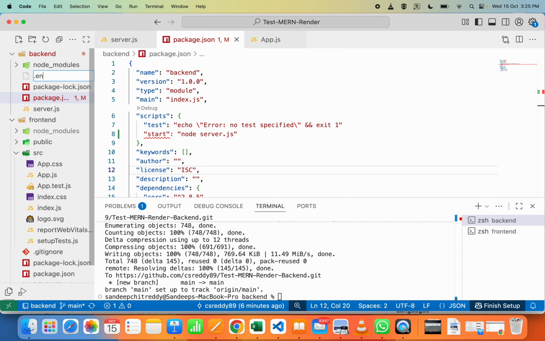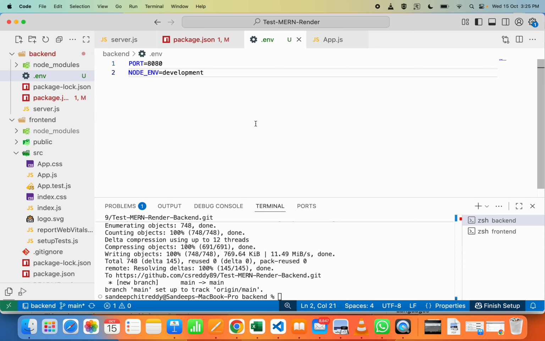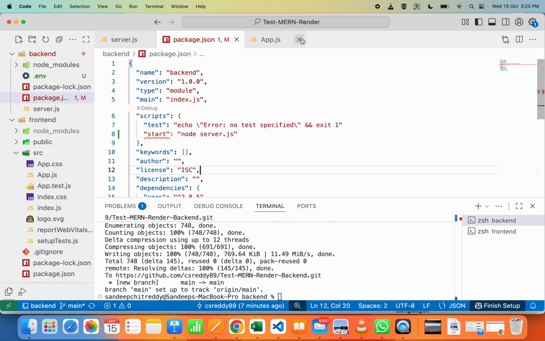So create a file called .env, and usually port numbers are placed here, so 8080. And when it is in development, you may need the environment variable NODE_ENV equal to development. Save this file. As you can see there is some error, so put a comma here and save this.